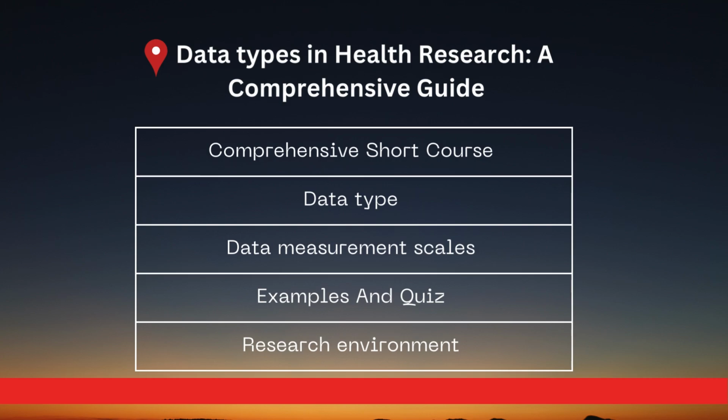Today's video topic is Data Types in Health Research: A comprehensive guide. This will be a short and comprehensive video in which we will discuss data types and scales of measurement in the context of research environment. Some aspects are difficult, and some overlap occurs between data types and measurement scales. However, I have kept things simple by citing examples and explaining the background. There will also be an exercise at the end, which you should not miss because it will help reinforce the concepts.